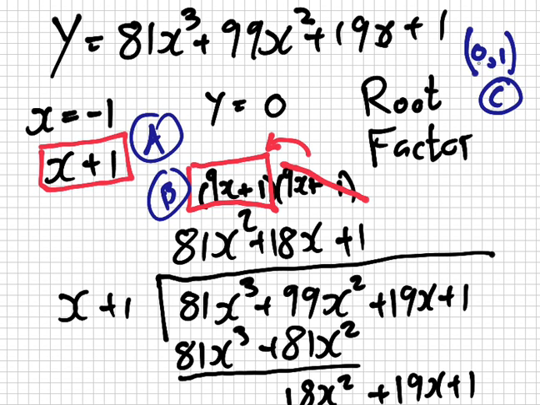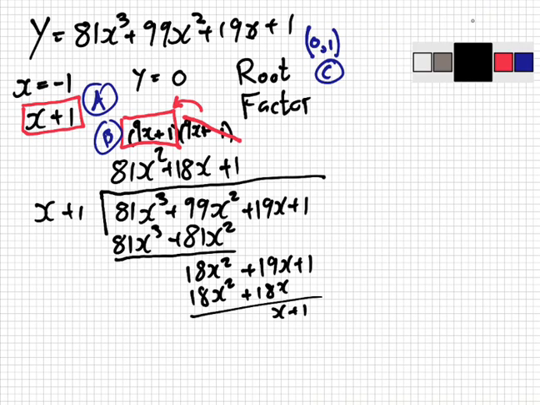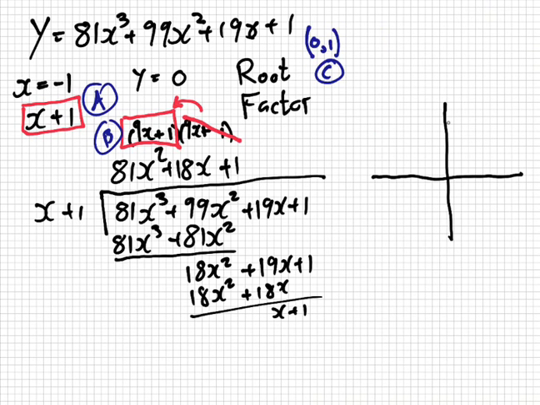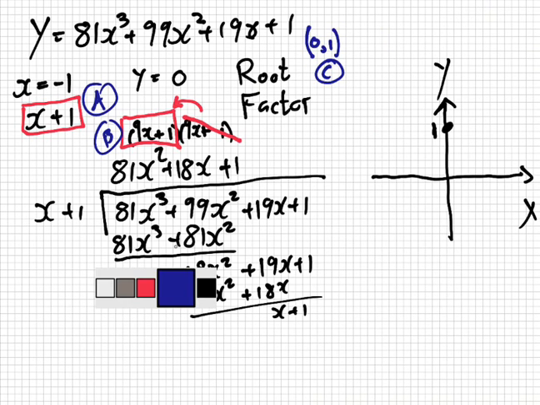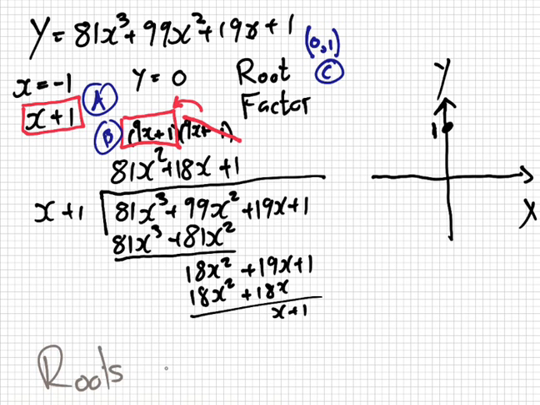So we'll draw it now. Here is y, here is x, this is 1. Oh yeah, sorry, I should write down what the roots are. The roots are minus 1 and minus 1 over 9. Can you see that? Minus 1 over 9? So here is 1, here is minus 1. So the two roots are minus 1, and minus 1 over 9, so that's about there. And then the y-intercept is here as well.